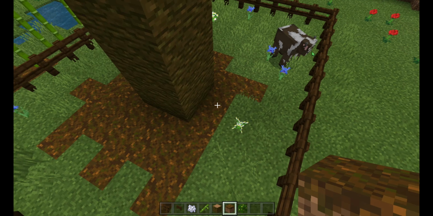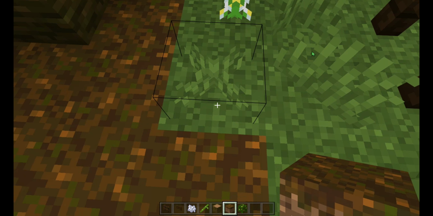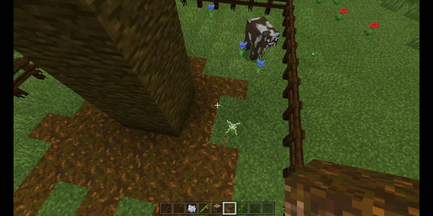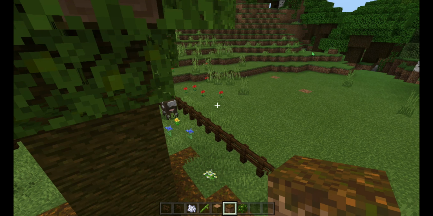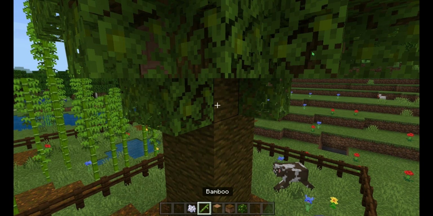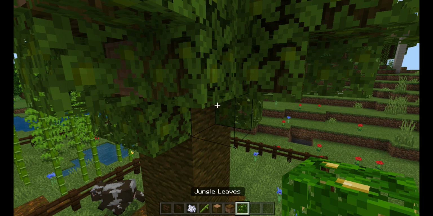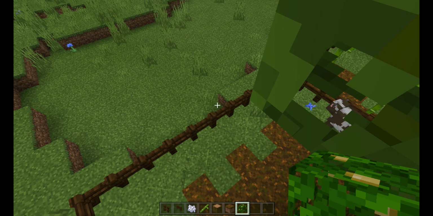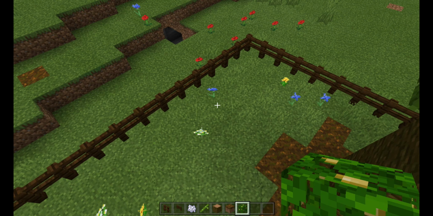But anyways, I'm just going to fill this up with podzol. It's natural, but the spot is not. There we go. That's even better. I like it. I don't like this. There we go. That's good. So now that we've cleared this, we did that.